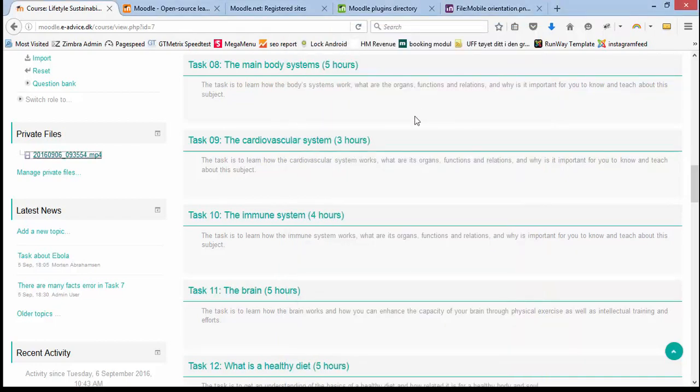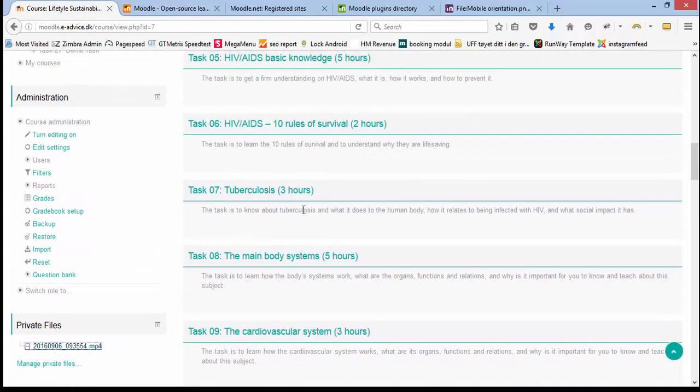From your mobile app you can take a picture, you can record something, you can take a film, you can upload a file, and it will show in your private files anytime. So when you answer a task or create a task, you can even do that from your mobile phone and just upload it. If students are out making interviews, fantastic. Upload it to the private files and they can use it for the task when they come home.